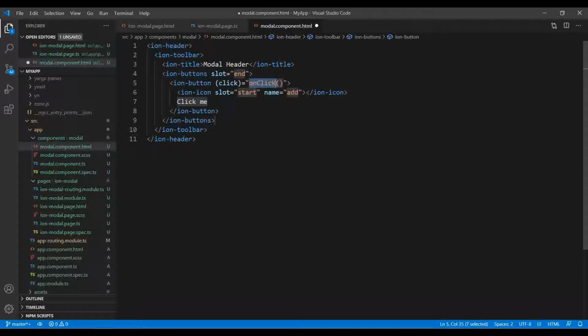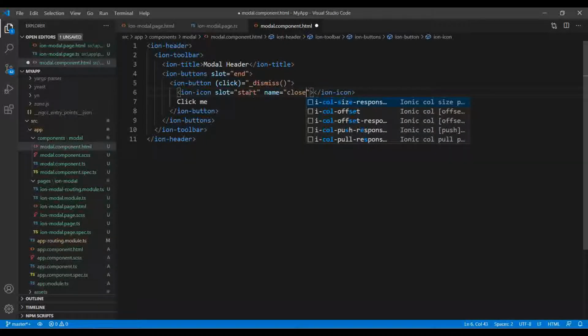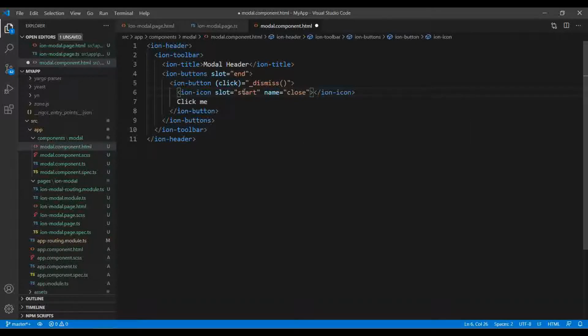And I just type over here the dismiss method, so it will dismiss when I click on this cross. I name the icon to be close, and it should be icon-only, because I want icon only over here. I just erase the text, and let's see what it does.